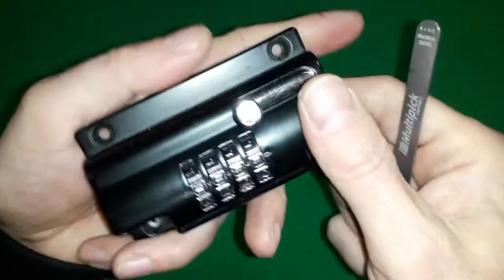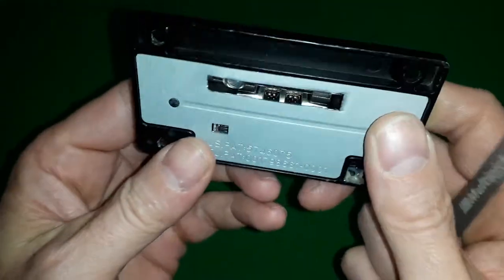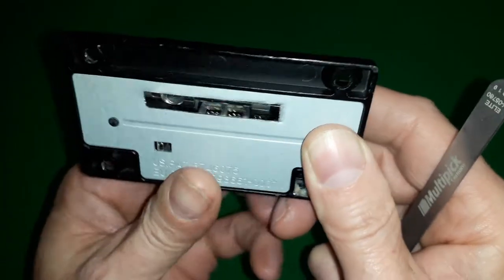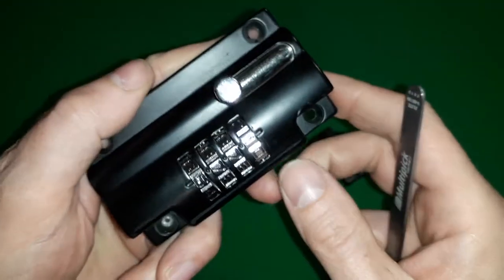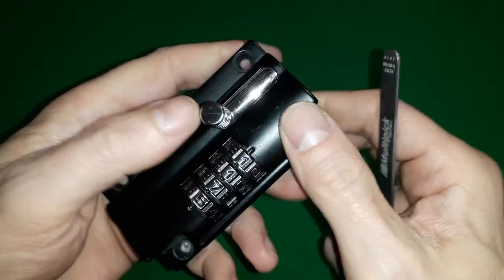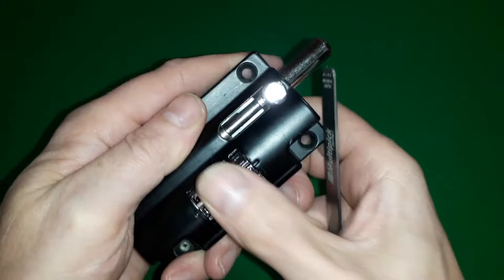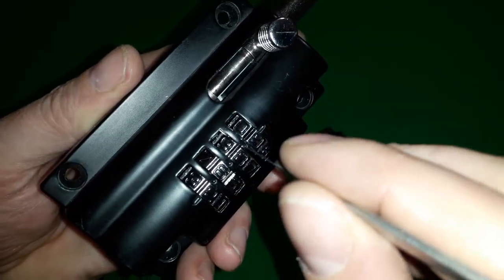So how do we get this open? By bypassing it. So what we do is we lock this, jumble all these up — just like that. Spread them a bit apart — it's really mixed up now. With it locked, I'm now going to insert the pick inside this second slot, almost at a right angle.